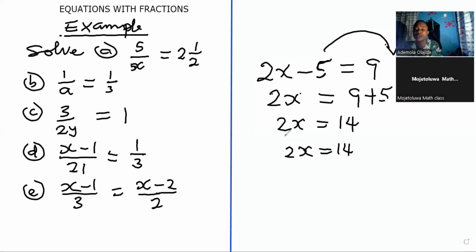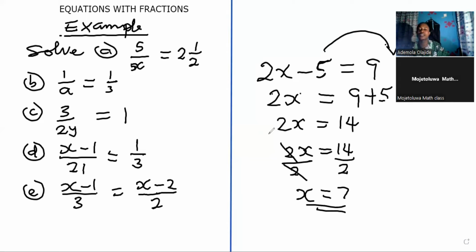Both sides means the two sides, the left side and the right side. Why do we divide both sides by 2? Because 2 is the coefficient of x. And coefficient means something that multiplies another thing. For you to detach that thing, you do the opposite of multiplication. Since between 2 and x there is an invisible multiplication, it is only through division that you can remove it. And this will take care of each other. You have x left. That means you have achieved your aim. 14 divided by 2 will give you 7. So this is the value of x for that equation.